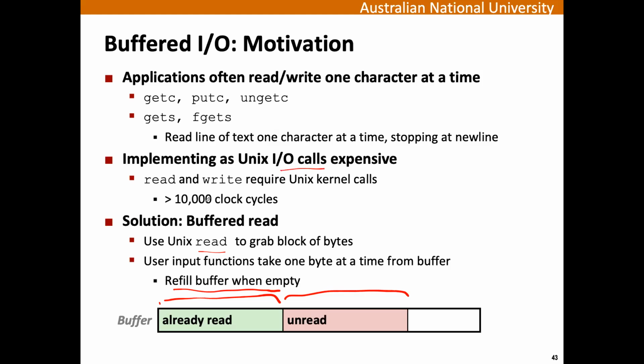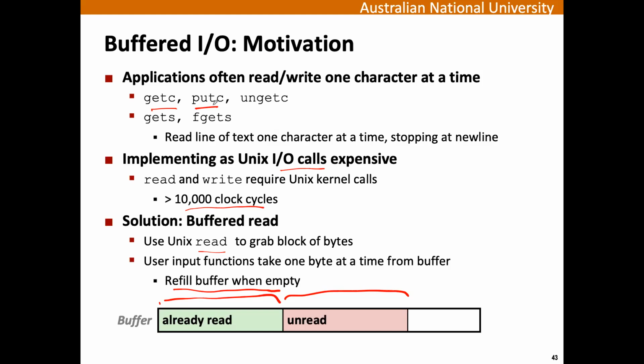So IO calls are expensive, as I was saying, 10,000 clock cycles. This is a lot of time. You want to avoid as many system calls as possible. Applications, especially applications that manipulate text files, often read 1 byte at a time. So you want to read 1 character and then check if it's end of line. And then you want to read another character, end of line, another character. So this is very expensive if you don't do buffering. If for every byte you keep using system calls, this is very expensive. Text manipulations are ubiquitous in search engines, in databases, and there buffering really helps.